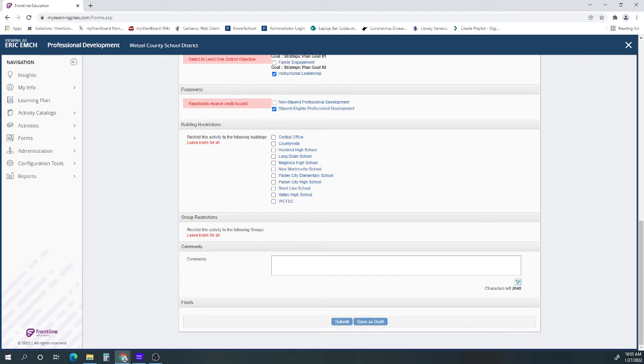Building restrictions. My suggestion to you all is not to leave a building restriction. The reason being is as soon as you click one of these buttons, that means that anybody in this system here on Frontline Professional Development that might have one of the different locations listed will not be able to find that professional development any longer.